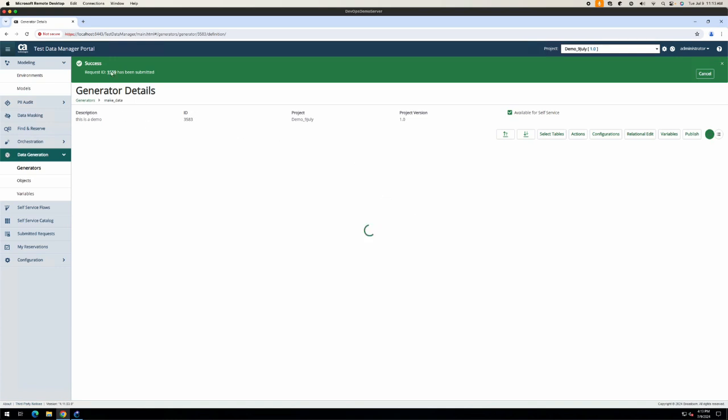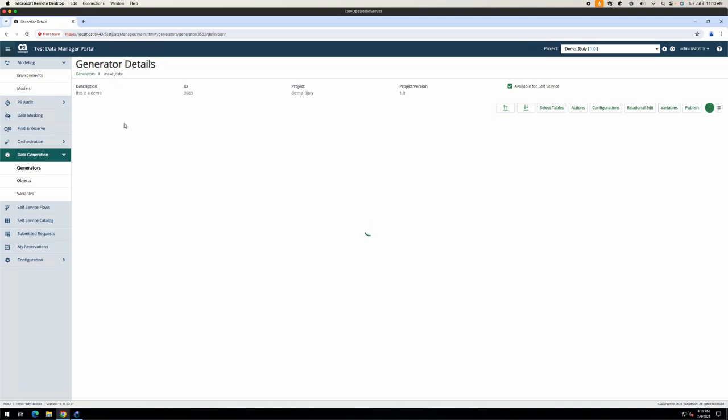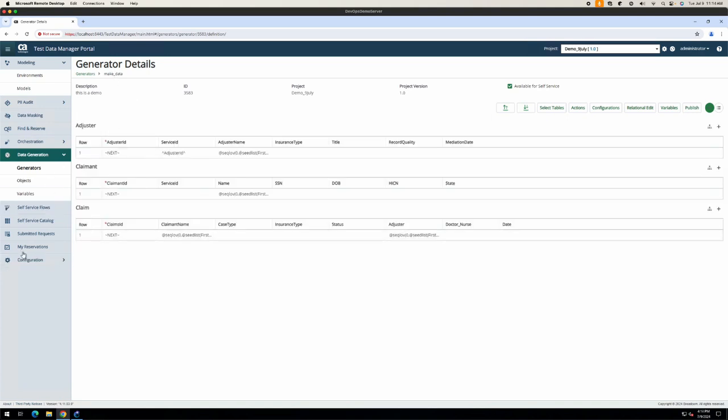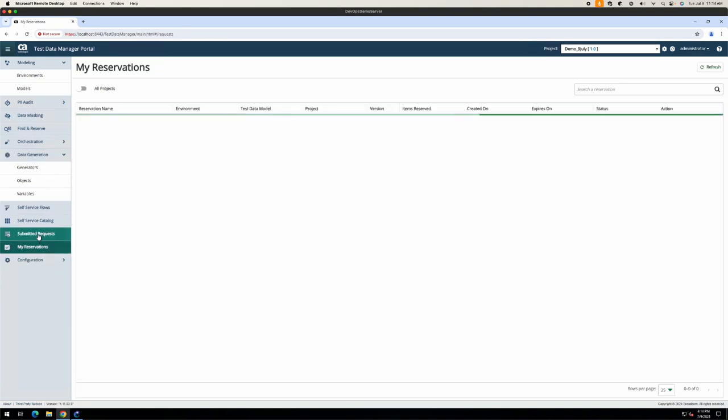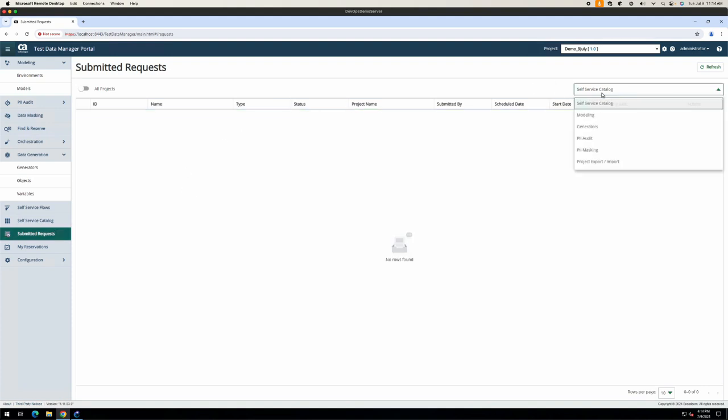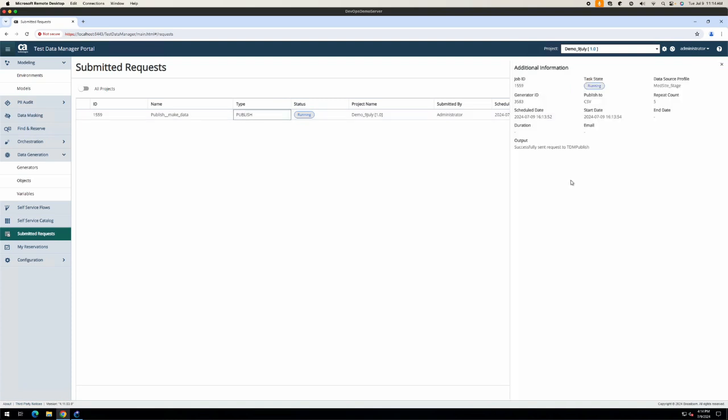All right, let's click on our ID since that gets through spinning. Oops, we lost it. That's not what I want. Sorry, my submitted requests. And we want generators. I've got the one running, and this really shouldn't take long because it's only producing 5 in a CSV. I just want to see if that one column will fail, because I should have just copied and pasted instead of typing it in, but that's fine.